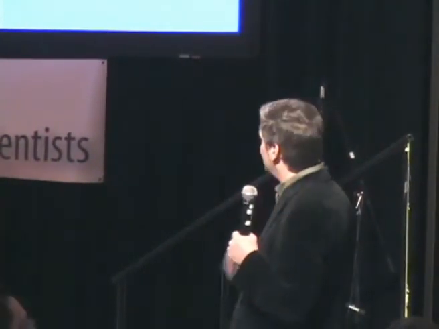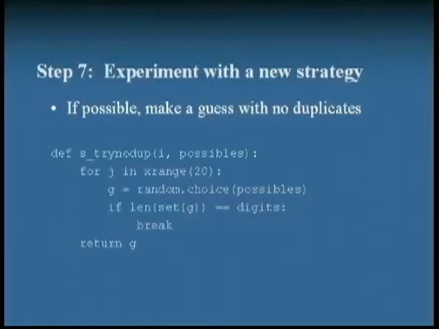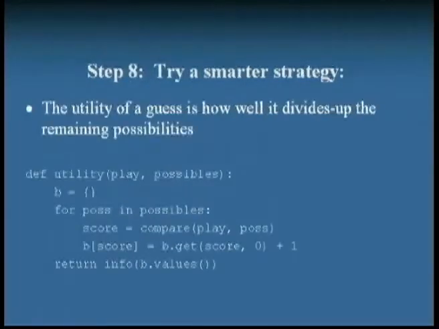So what's the fun part? We've basically given the kids the result. The fun part is there are different strategies. We can try them all out. Let's try a new strategy. It says, I'll pick one of the possibilities that has no duplicates. So I'm not going to guess 1, 1, 1, 1 because that doesn't provide me very much information. So this is the same as before. I pick random possibles, and then I see if all of the digits are unique. If they are, I return that as my guess. It takes 5 minutes to write that. Easy peasy Python.